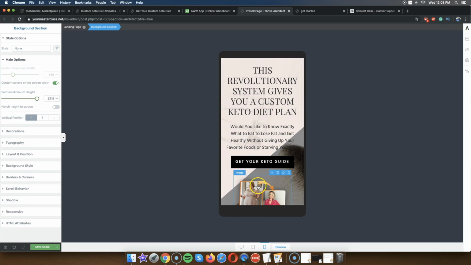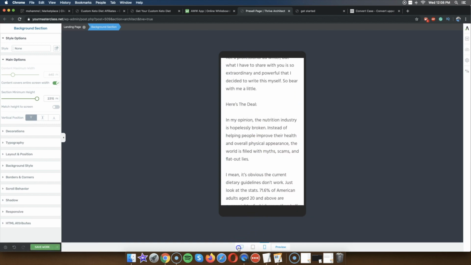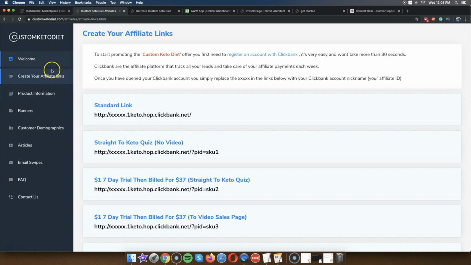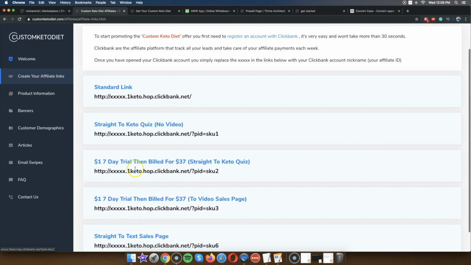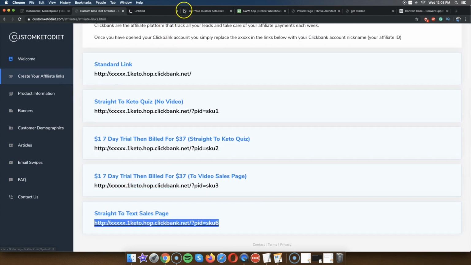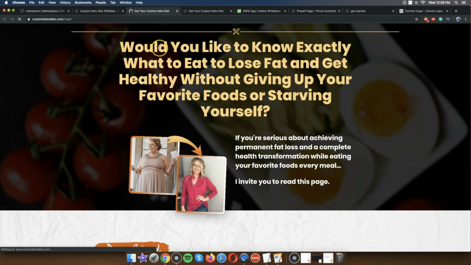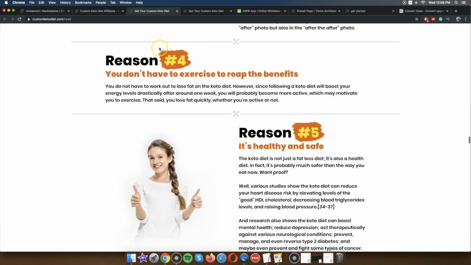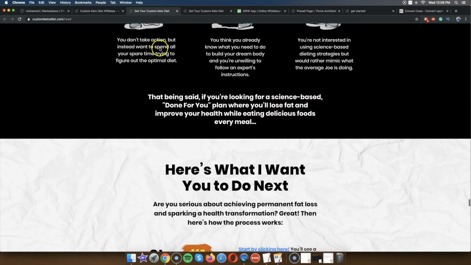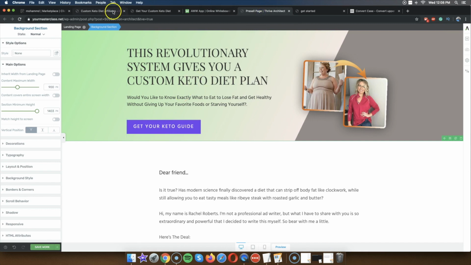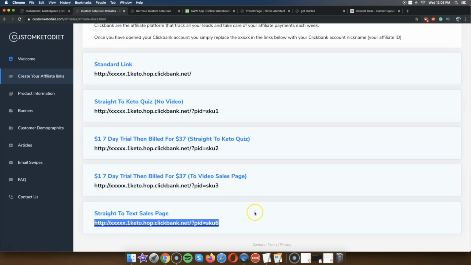So that's pretty good. So one of the things that I wanted to mention here about this product specifically, I was checking out the product and I realized that they have different links. And for this particular product, they got a link to what they call a direct copy page. So this is pretty interesting, because when you have pages like this, you can actually use it in your own sales material. So that's pretty good, and I actually ended up using it on this page as well. All right, so that's that.